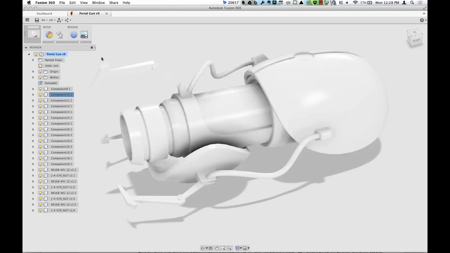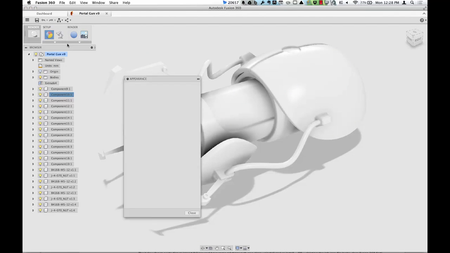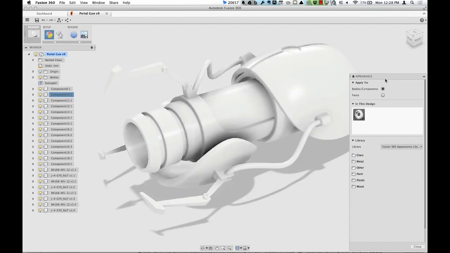So here, let's start playing around with actual materials. I'm going to go into my appearance materials, and you'll notice this is a whole new experience. I can apply these materials at the model level, or the model environment, or the rendering environment. It doesn't really matter. I can bring this up either place. When I'm in here, you'll notice that I have all the materials that are in my given scene. I'm going to apply new materials at the body, component, or face level, and then I have the materials that I'm working off of.